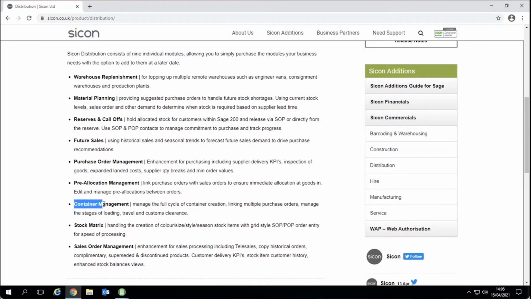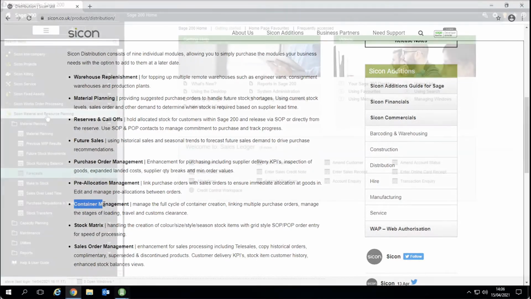Container management has certainly become more and more beneficial for a lot of customers, especially since Brexit as well. It's a utility where, if you've got one PO per container, it's fairly straightforward. But if you have multiple PO lines on a container at the moment, trying to manage that and update the orders that might be delayed is a little difficult. So this particular module enables you to create a container, have tracking profiles, add different purchase order lines to that, and then update globally, should there be a delay.